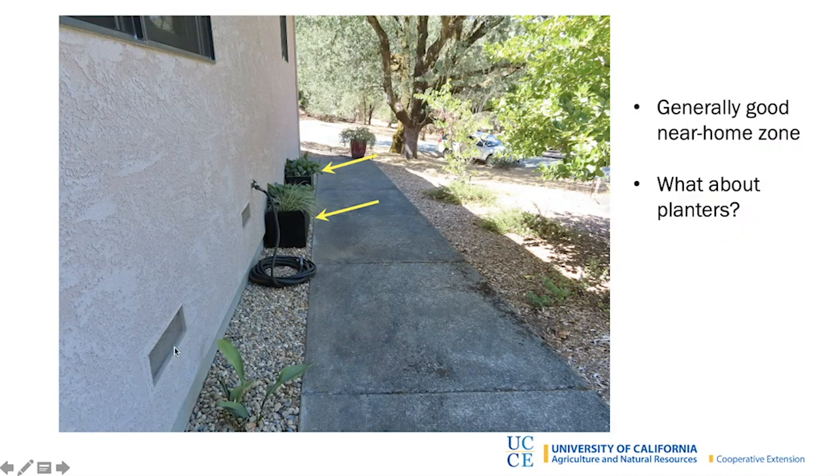If it's a 1/4 inch, then you need to put a 1/8 inch mesh screen over top of it. And then doing things like this, rock mulch next to the home with a cement concrete sidewalk to provide a non-combustible surface for embers to land, and you have a good non-combustible zone vertically. So this has a lot going for it.